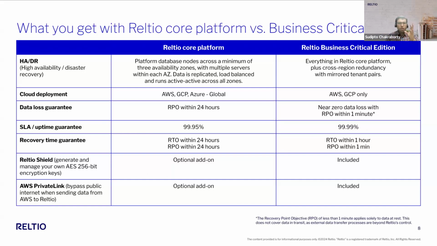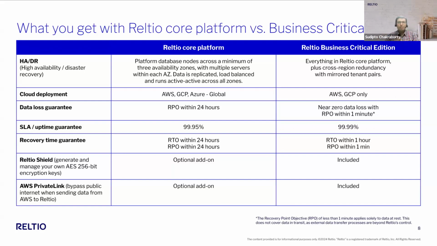Then the recovery time guarantee, or the RTO guarantee. In core, RTO is within 24 hours for disaster recovery, since there is no automated failover, you have to restore from backups, etc. In BC, RTO is within 1 hour. This reflects the automated failover capability I was talking about. We target having your services back in under an hour of declaring a disaster. So in other words, BC can recover 24 times faster than the standard approach in, again, worst case scenarios.